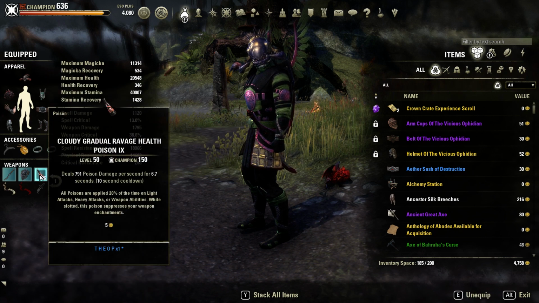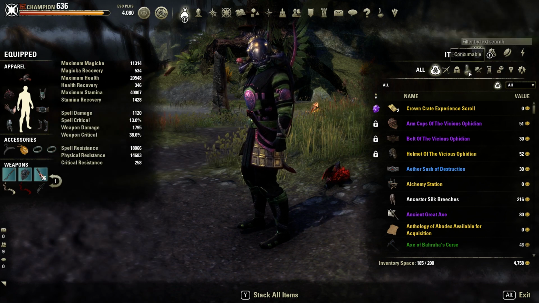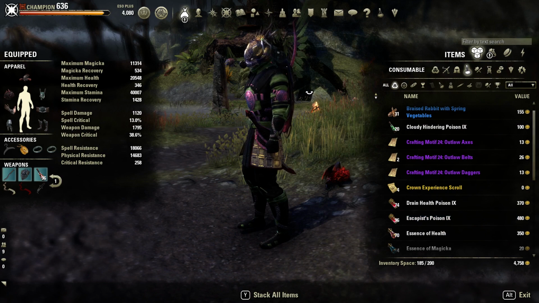Your poisons are going to play a big deal as well. Make sure you have some decent poisons in there. These are just some crappy ones for testing, but I usually run maybe Escapist is good. I like to have that to drain the stam, drain health, and immobilize, which is good. Drain health, whatever you want to run there.